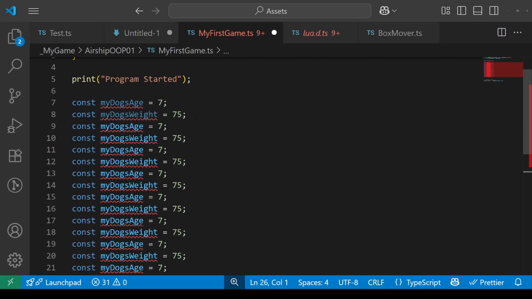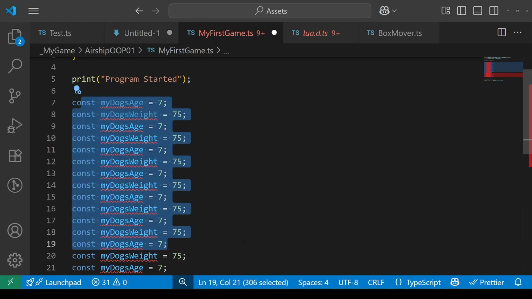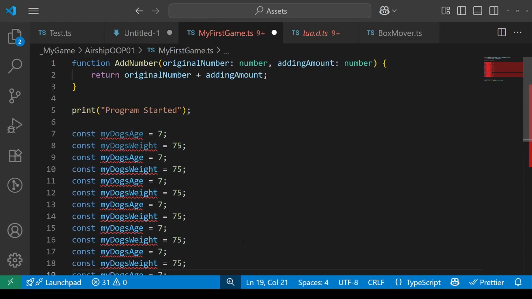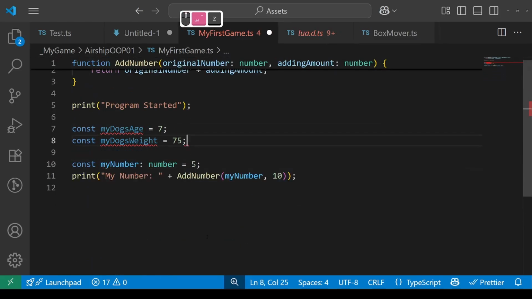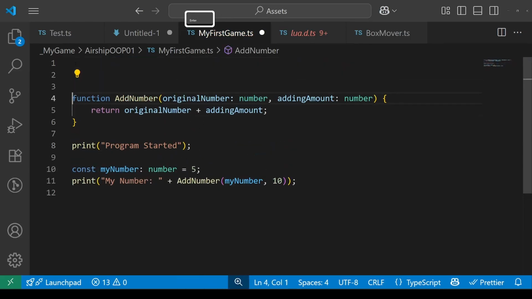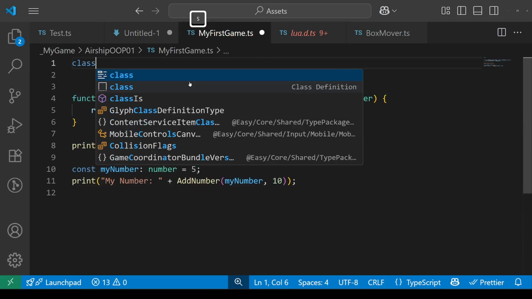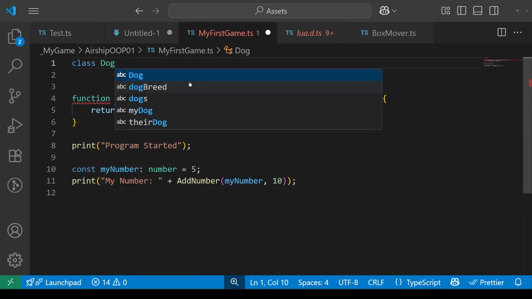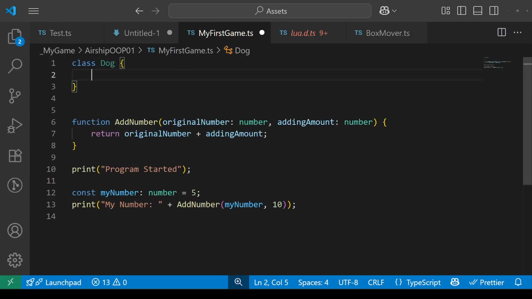And that is where object-oriented programming comes in. Object-oriented programming is just the fundamentals of using instance objects in your game. So rather than tracking things linearly, we will create a dog object that we can manipulate. Let's see what that looks like. Up at the top, we're going to say class dog, open bracket. Open bracket just specifies a block of code. It's like a group. So just like in a function where we group code, in a class we group code, but it's used a little differently.